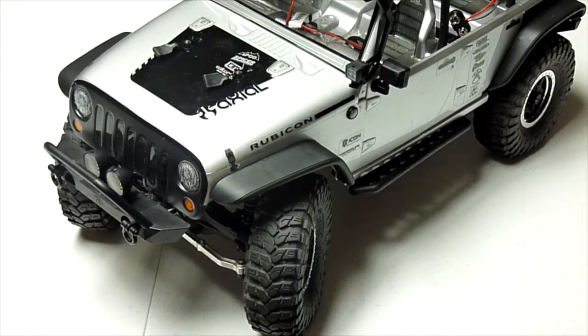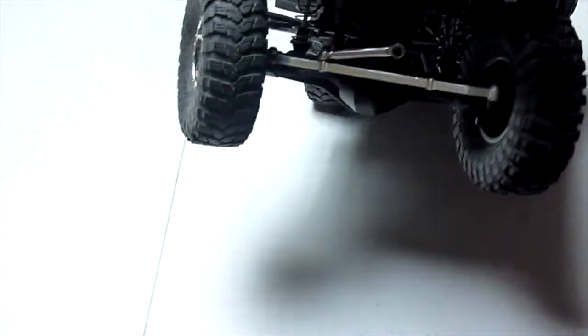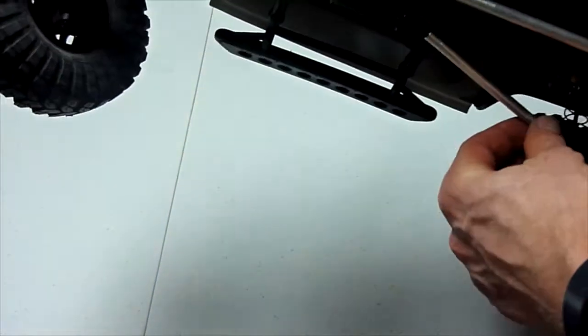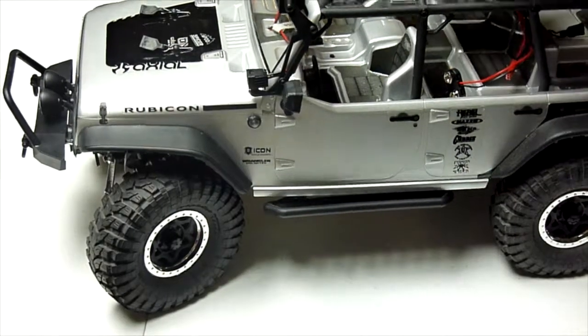It is the RTR version. It looks quite a bit different now than it did a year ago. I've made quite a few cosmetic updates to it. I think the first upgrade that I did was the steering linkage, making that aluminum. I did lower aluminum links that I had made myself last winter. And lately I've been focusing on lighting, so that's what we're going to talk about today.